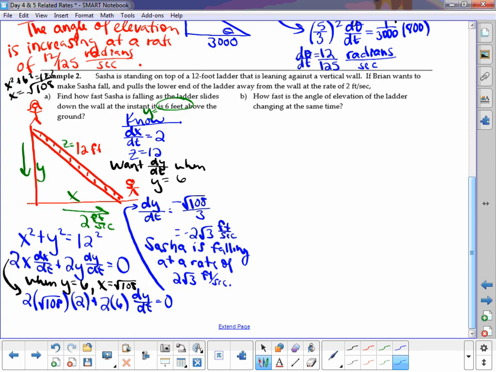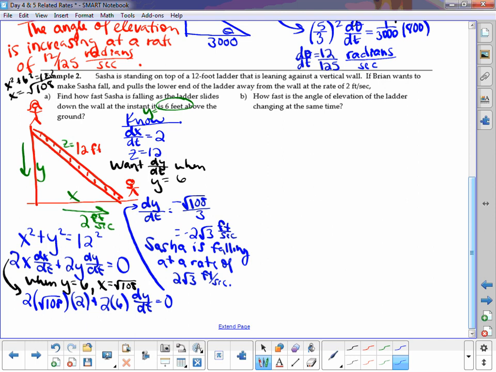Alright, questions with that? Yes? What do we do if we don't have 2 root 3? No, if you left it as the square root of 108 over 3, you're perfectly fine. It's for your response. You could have left it even crazier than that. Alright, cool. But I like to know the nice things. Other questions before we do B? Again, notice no trig was needed.